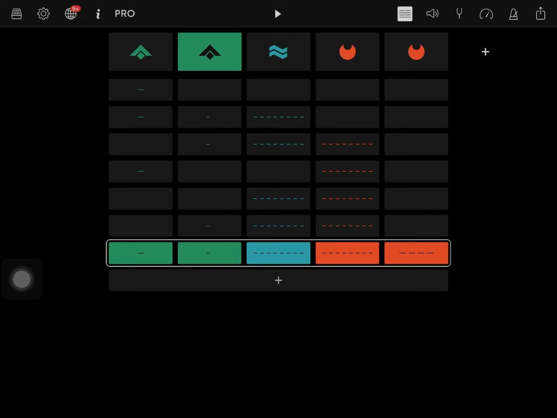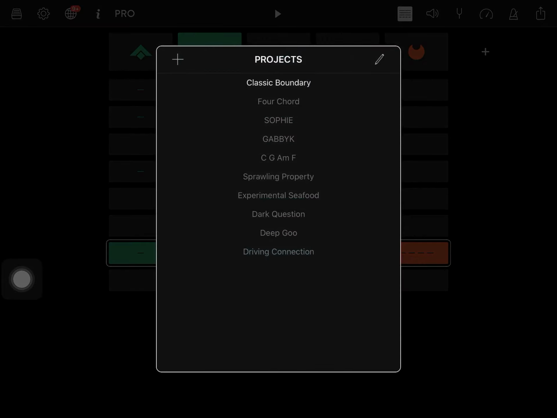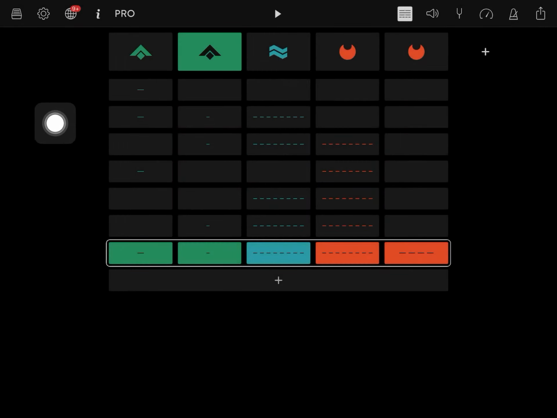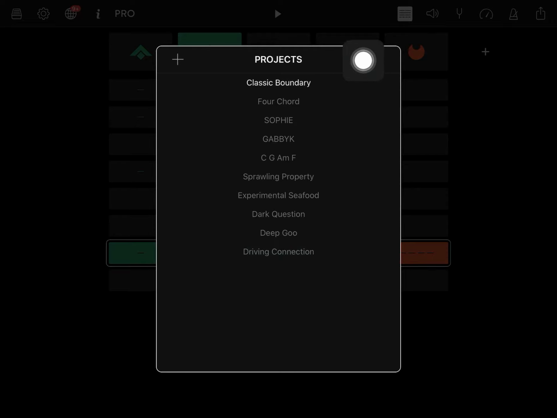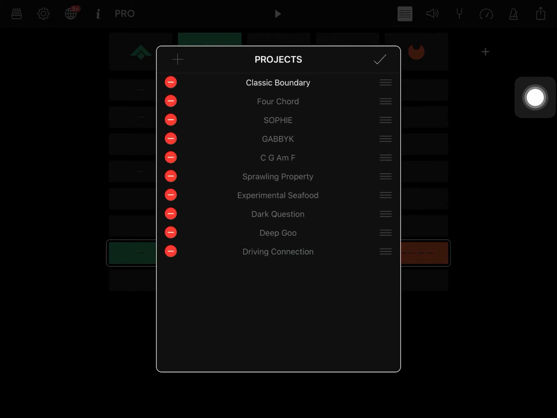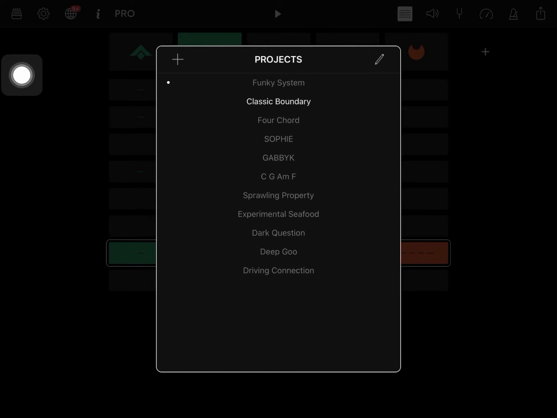So Groovebox lets us do this really easily. I'll go through next how I created this from scratch, and you can attempt your own a little bit later. So I'll try and use this dot here to emphasize where I'm tapping, but up here I'm going to go back to my project space and create a new one. Actually, I needed to press the plus sign. There we go. It's going to be called Funky System.